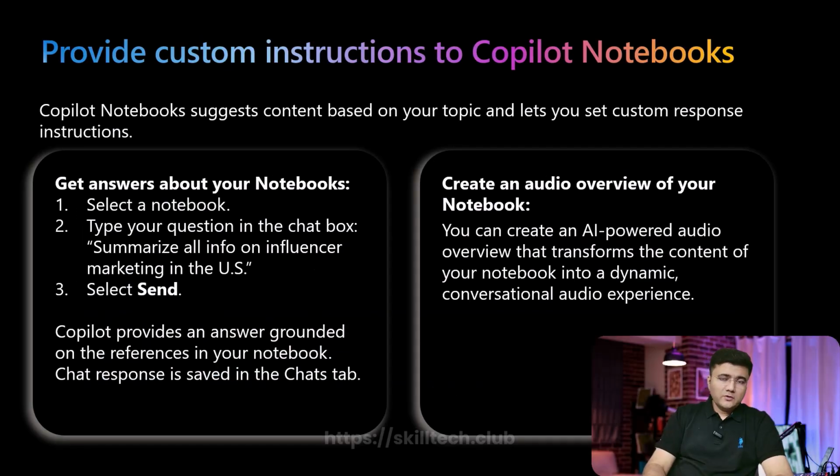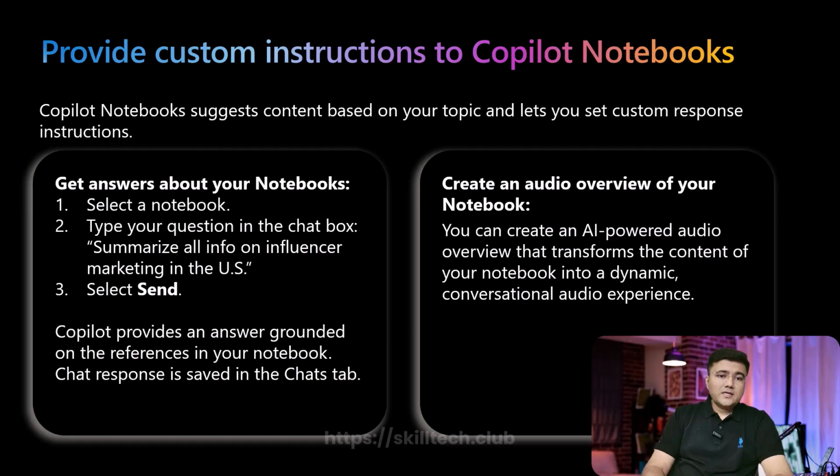Now in this module, we are going to see how we can provide custom instructions to Copilot Notebooks. Custom instructions in Copilot Notebooks give users full control over AI interactions. They allow you to define tone, format, and style preferences, so your output consistently matches your communication standards. By storing these preferences alongside your Copilot memory, the system reduces repetitive prompts and personalizes responses across multiple tasks.